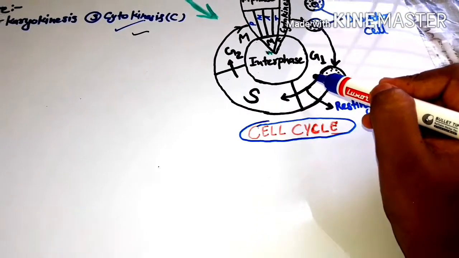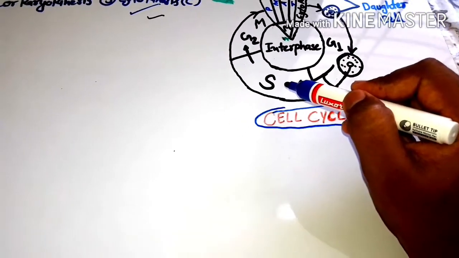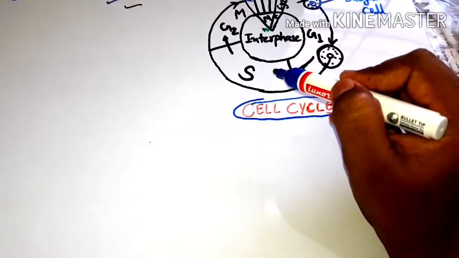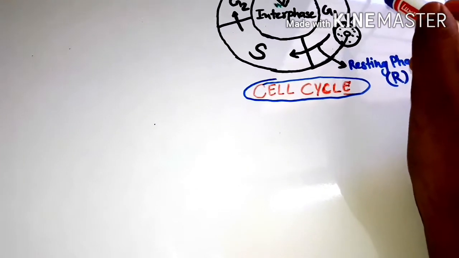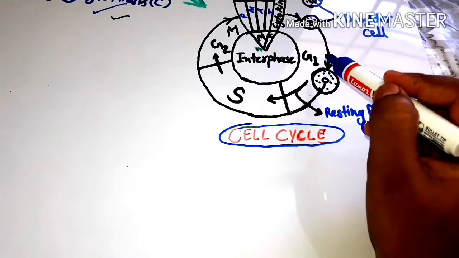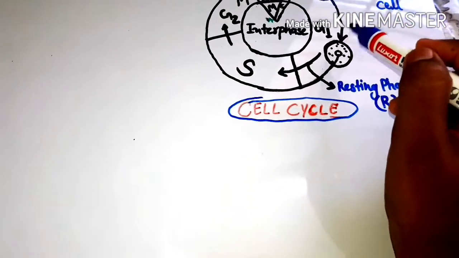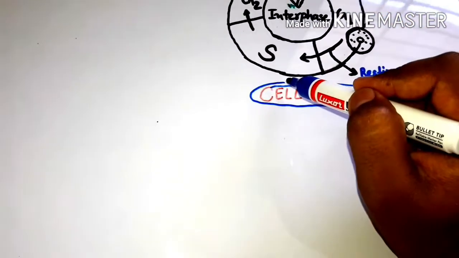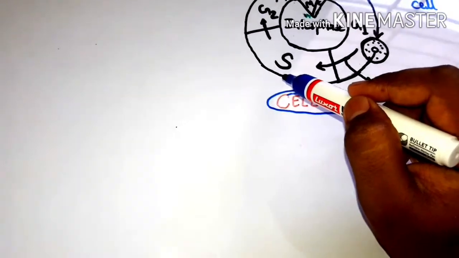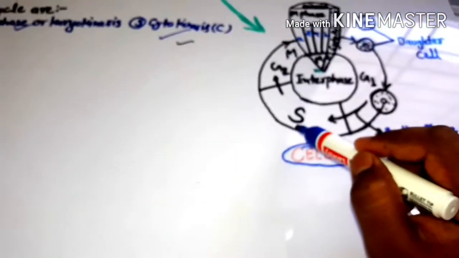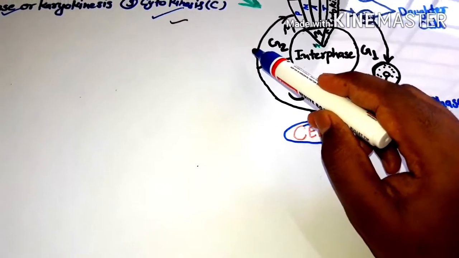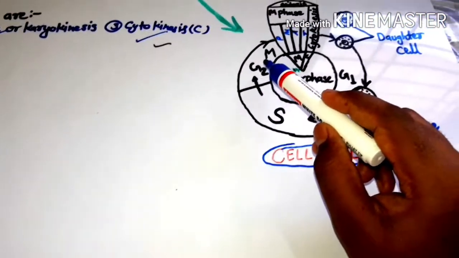Now we move to cell cycle again. This is the interphase. Here in interphase, this is G1 phase or GAP1 phase. After this is S phase or synthesis phase, where replication of DNA occurs. In G1 phase, cell growth, RNA, protein, and enzyme synthesis takes place. In G2 phase, RNA and protein for M phase increase and energy is stored for the coming M phase.